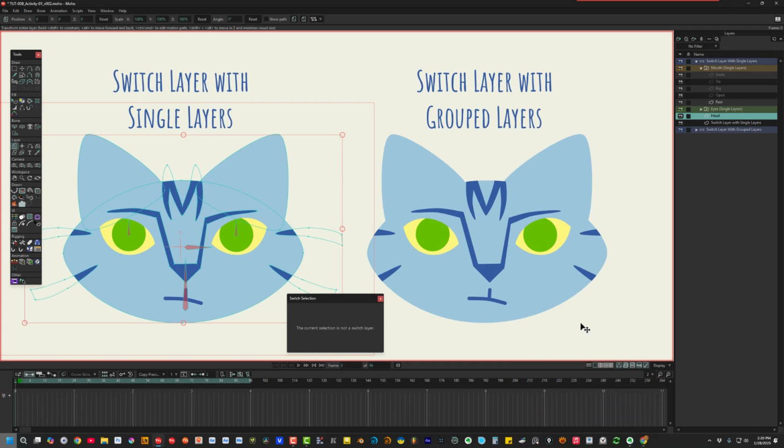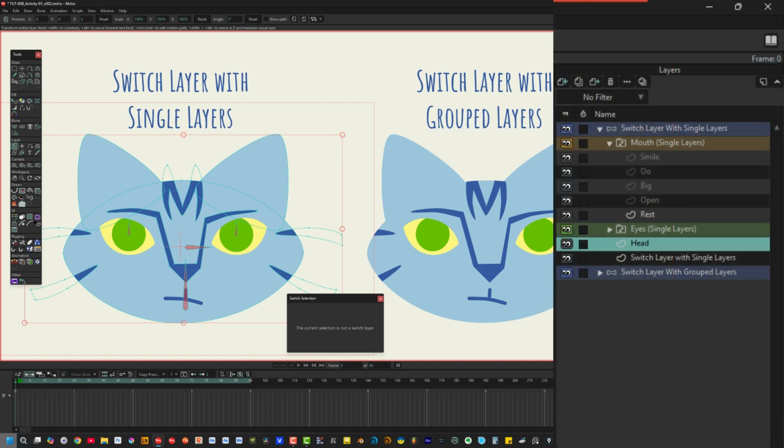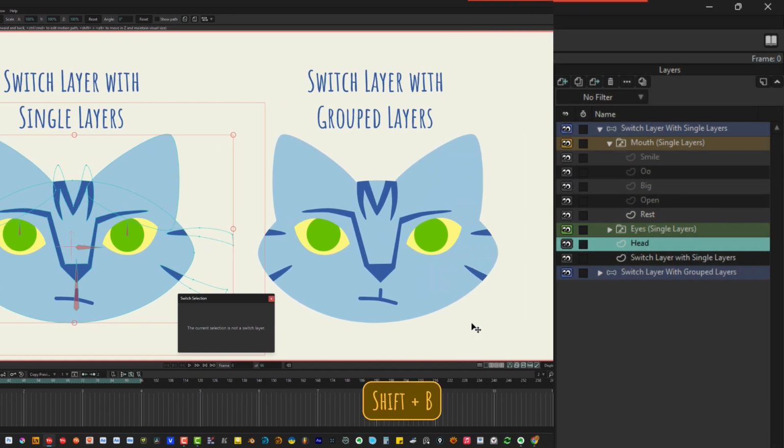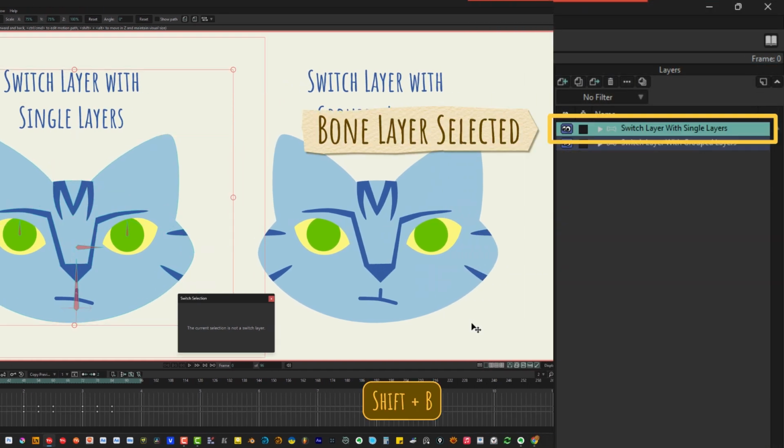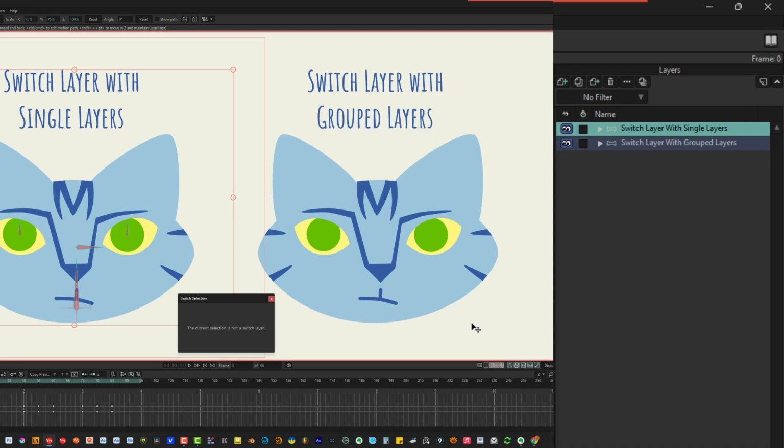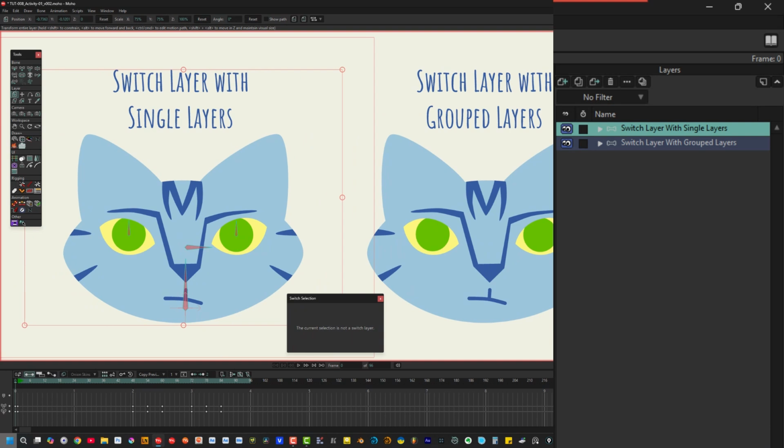So where did the Select Switch Layer script come from? This script is my modification of another script called Select Bone Layer, created by my friend Davoodice. Select Bone Layer allows me to jump instantly to the parent bone layer by pressing Shift+B. This script is very convenient when animating a scene, and I recommend installing it, which we'll talk about later.